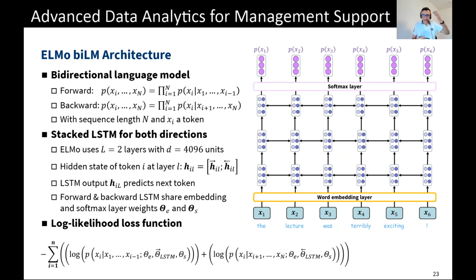And that's what we obtain from our stacked bidirectional LSTM. And here you see this too. So ELMo is not that deep, it has just 2 layers. In these LSTM layers, and indeed ELMo uses LSTM cells, each of the cells has 4,096 units, computational units, or nodes if you wish.